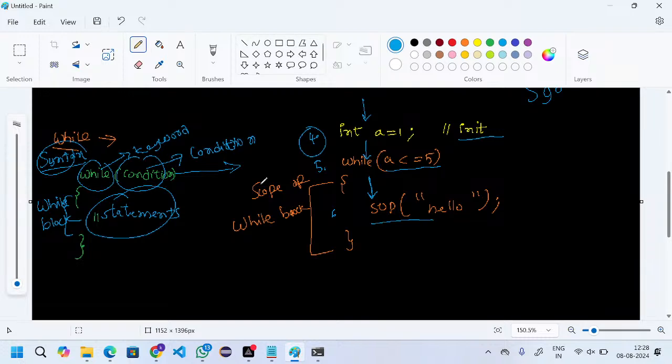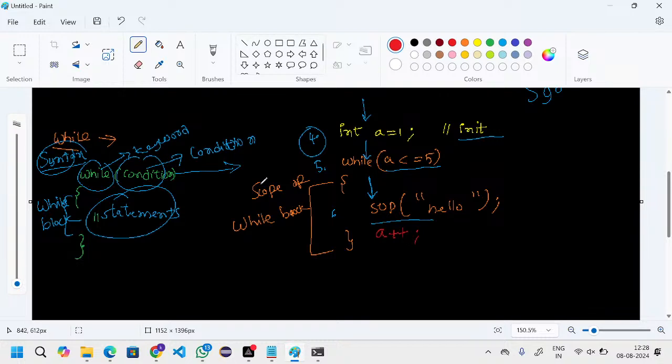So even if you open the laptop after 2 months or 3 months, as long as your laptop has charging, it will be continuously printing. Due to that, you need to increment with a plus plus. Then what will happen?